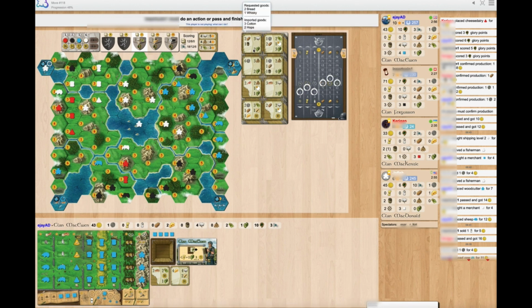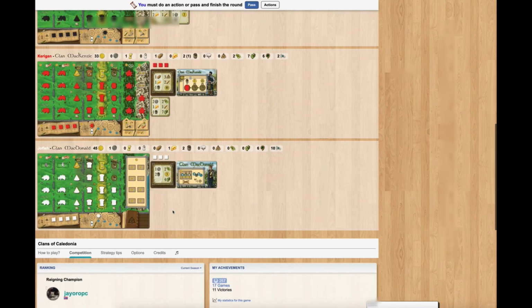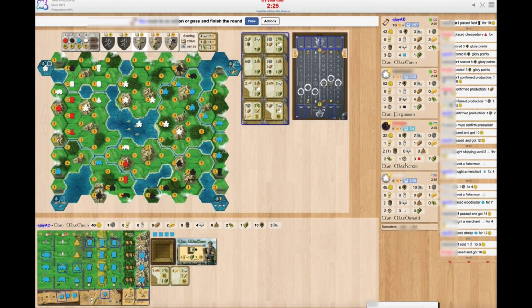Contracts. What was that port? Yeah, he took the 1. Understandable, of course. I feel like he wouldn't take the 5. We've still got pick of the contracts. No one has fulfilled yet.